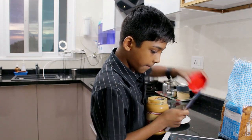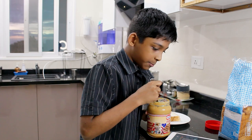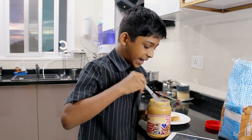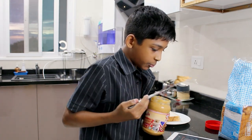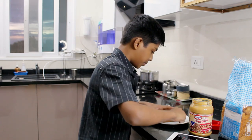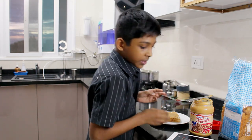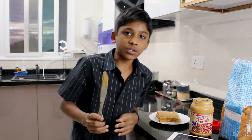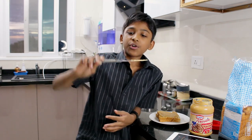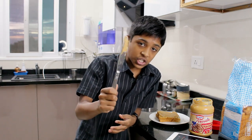Take the knife, put it in the peanut butter — okay, it's in the peanut butter. Then take the peanut butter that's on the knife — that's not a lot of peanut butter, so we're going to get some more — and spread it smoothly on one piece of the bread. You do the same with the knife and put it in the jam. I have two questions: why are you using the same knife in the jam? You're going to get peanut butter in the jam and nobody wants that. And second of all, why would you use a knife for jam? It doesn't work — use a spoon!